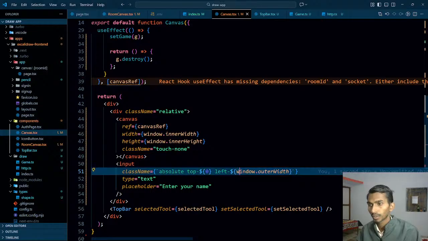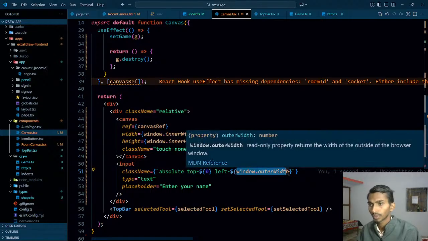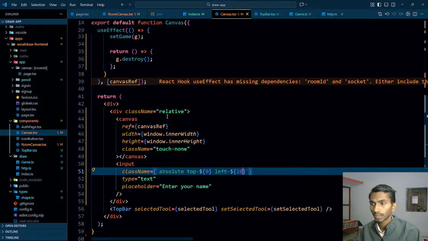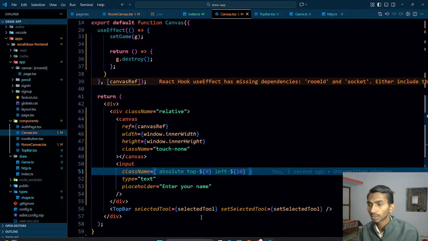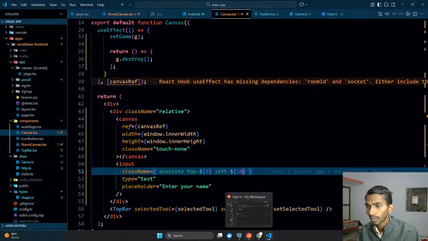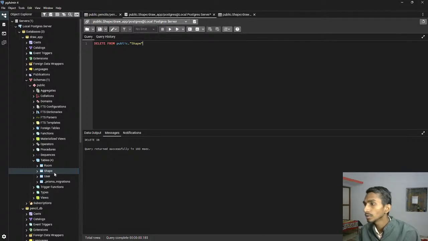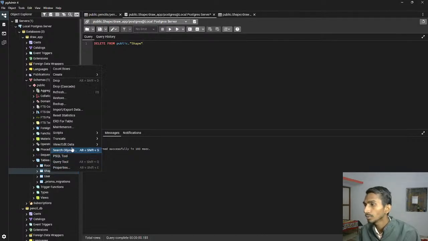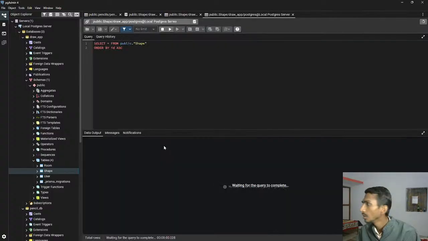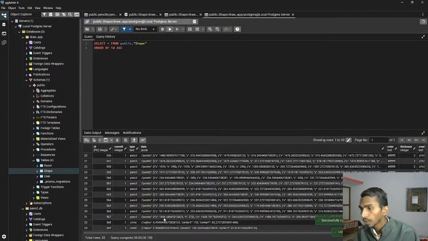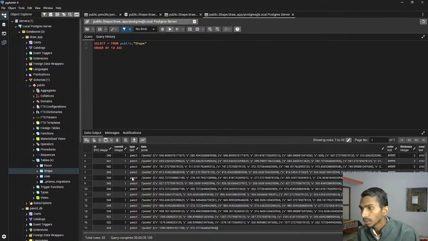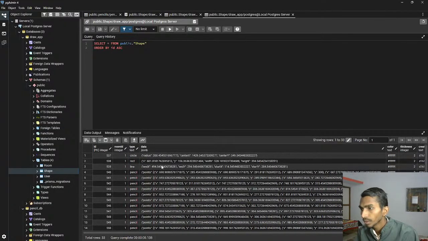Okay, I can give it the coordinates. If I give it 10 by 10 coordinates, it will be there. What are the coordinates for the line that I have created? There are few things right now, and one of them is the line. Let's check the starting coordinates of the line. For that, let's click on shape, click on view edit all, and I have only one line and remaining ones are circles. Line is here. The coordinates are like this.